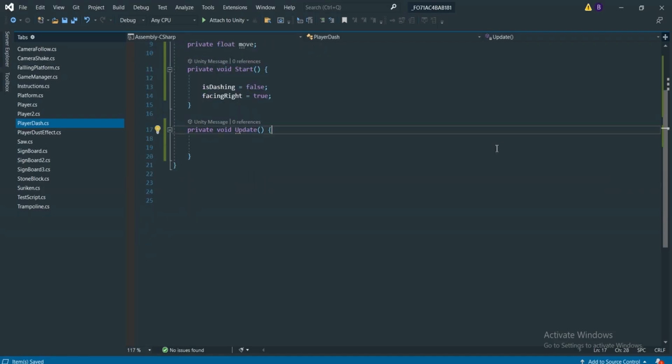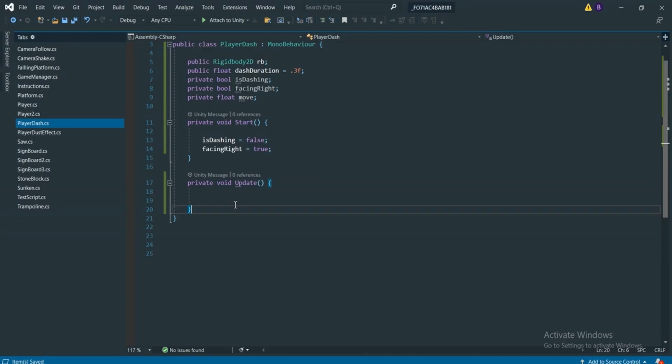Now we're going to make a function in order to dash. But before we dash, we want to check which direction we're going. We're going to use this move parameter to check that. But before we check, let's check for some input.